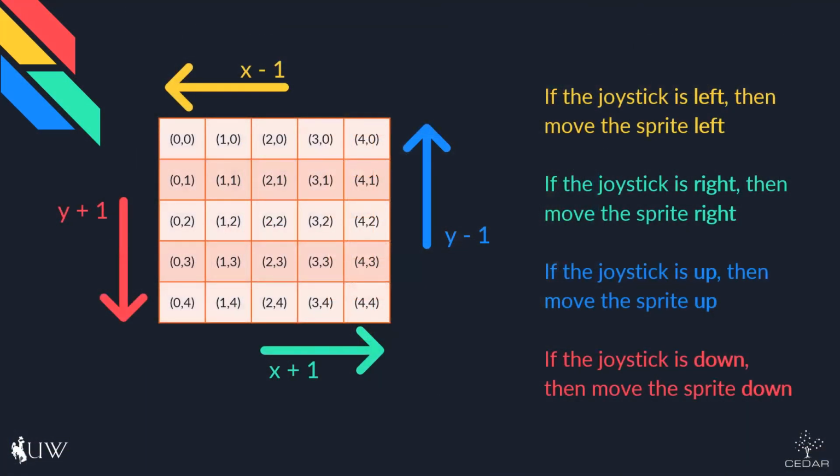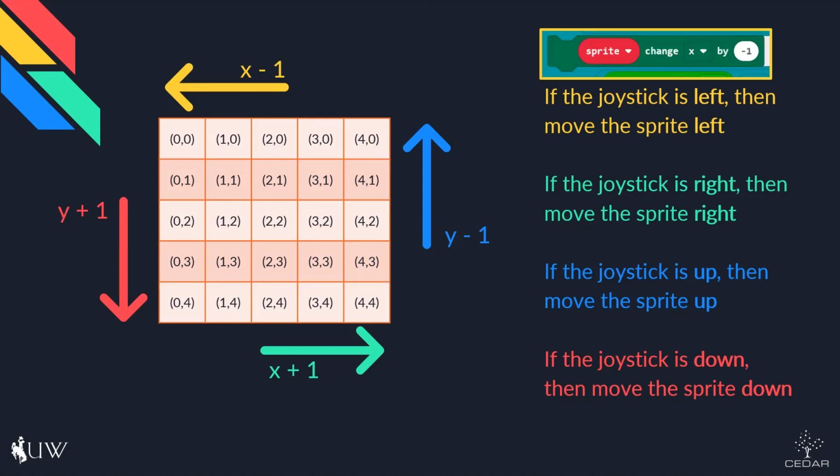These values can be tricky, especially the y values. Make sure to pay close attention as you fill in the if-else block with Sprite change x by 1 blocks. Do your best to fill in the other 3 conditions with modified versions of the Sprite change x by 1 block that we just completed. Go ahead and pause here, try that, and when you get back, we'll check your code.